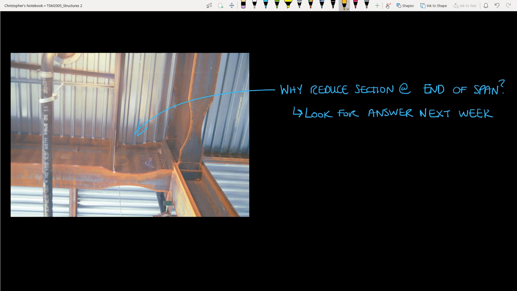This is the same principle with a reduced beam section. We know that the building will sustain damage during an earthquake, so we control where that damage occurs. That way, after the earthquake, we can go in and easily swap out these beams like a fuse in a fuse box. Now, this reduced beam section is a type of detailing that is generally only used in areas of high seismic activity. You won't often see this being used on the East Coast.